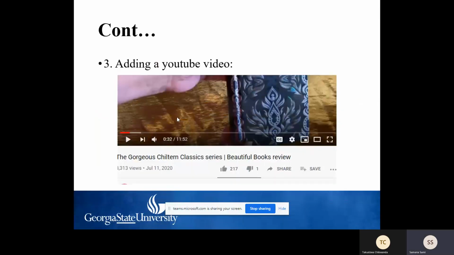Another last important extra feature that we have added is adding a YouTube video. This saves you from the pain of first downloading the video and then adding it to your HTML page. You simply go to YouTube and find the video that you want to add to your website. Click on the share button, which you can clearly see with the likes and dislikes.